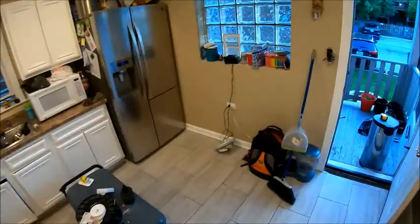Alright. Battery. Uh oh. It's all right. There, it's charged. Right there, right by the cooler. By the cooler. Oh, right here.